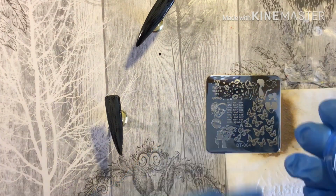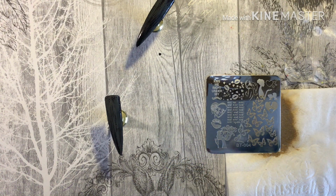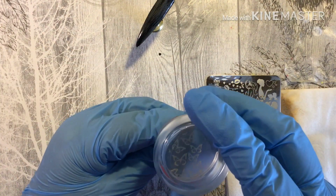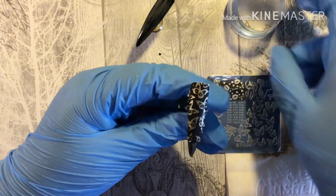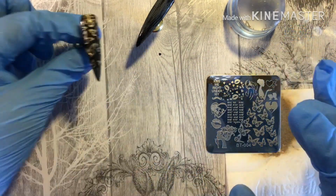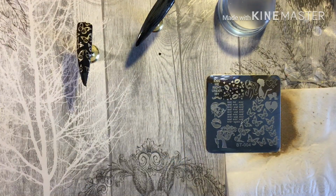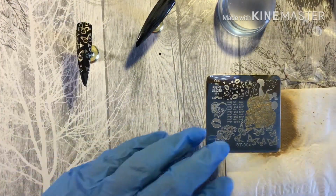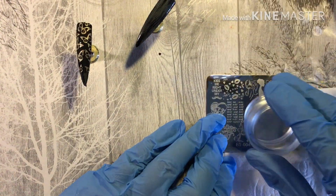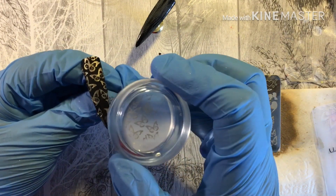If anybody has ever made a long enough stamper to fit on a stiletto nail. It's a shame because it just misses that bottom bit. I will just do that top part, because I only want a couple of small ones for the bottom.